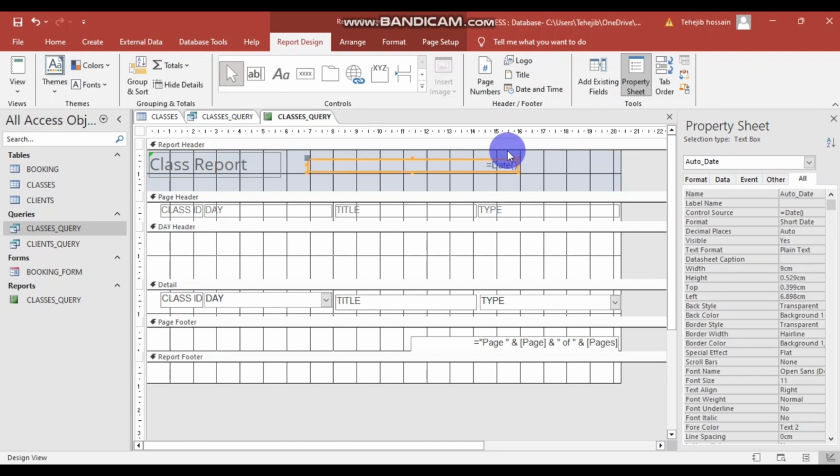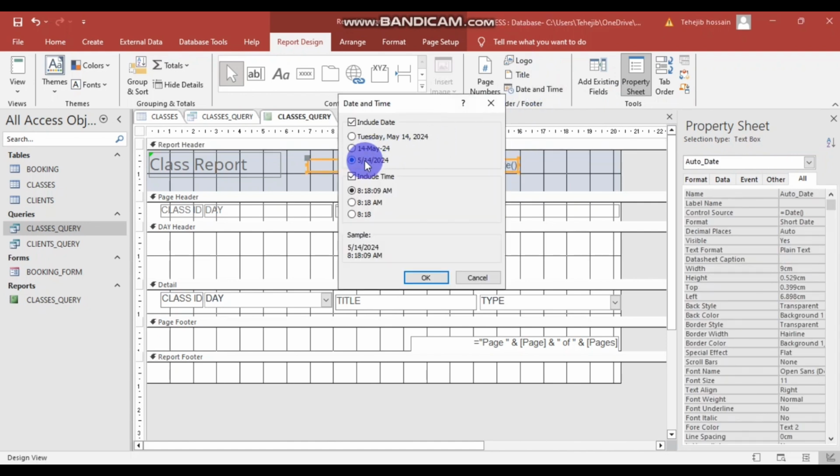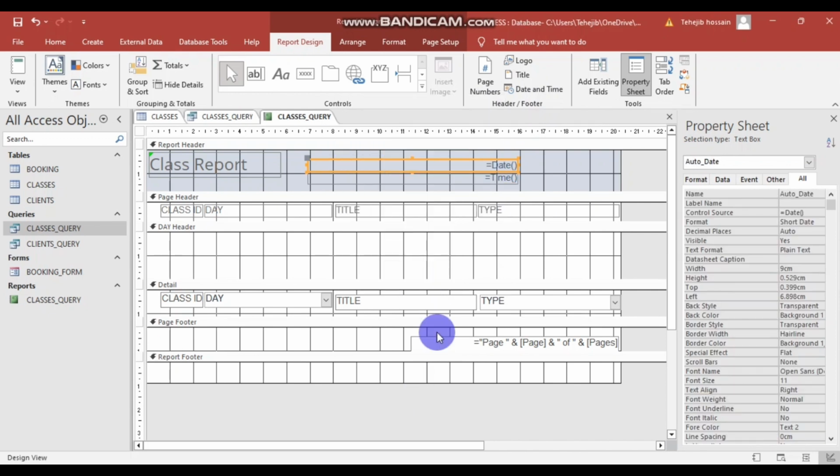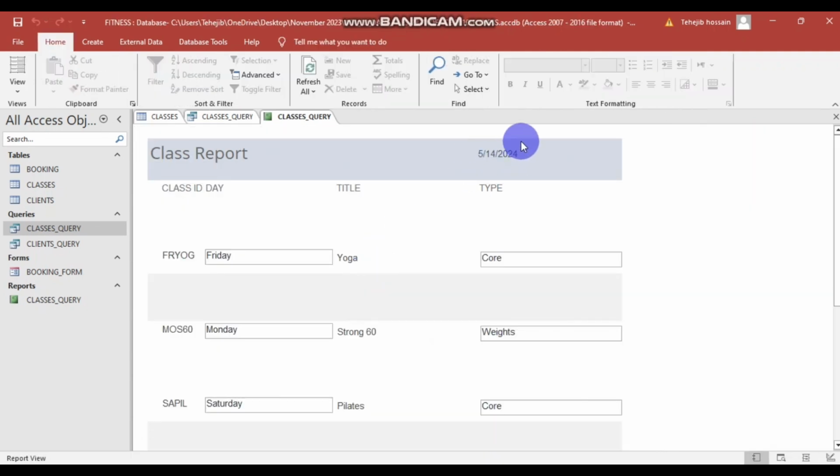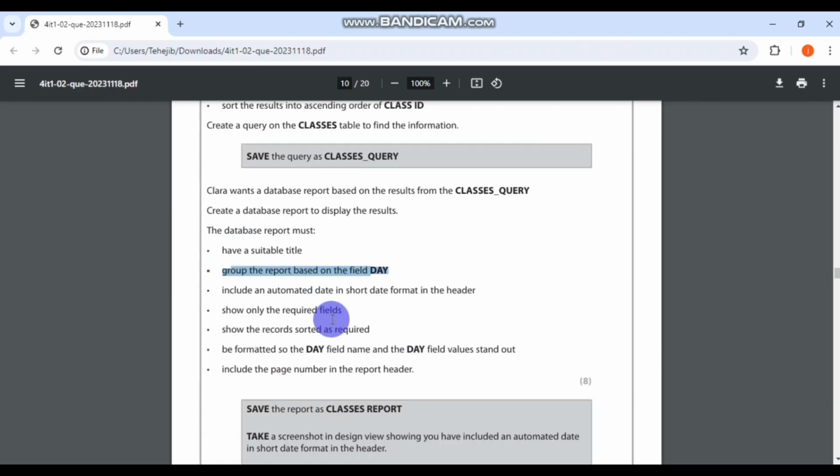From here, if you click here, you will get this. This is the format you will choose, the short one, or maybe you can choose this one as well. Click on OK. They are giving you the time, but we don't need the time, so just delete the time. Then go to your report view and see, they are providing the date, right? So that means we completed this part as well, the automated date in the header.